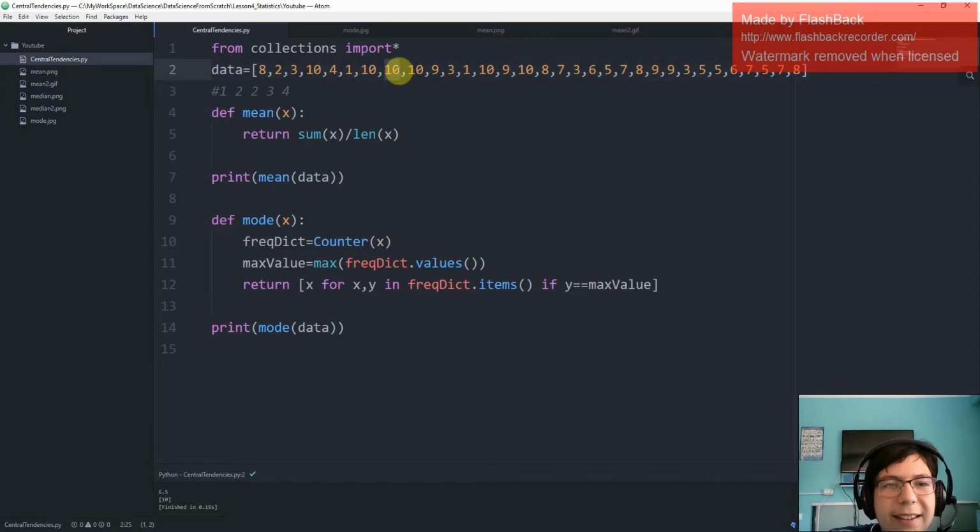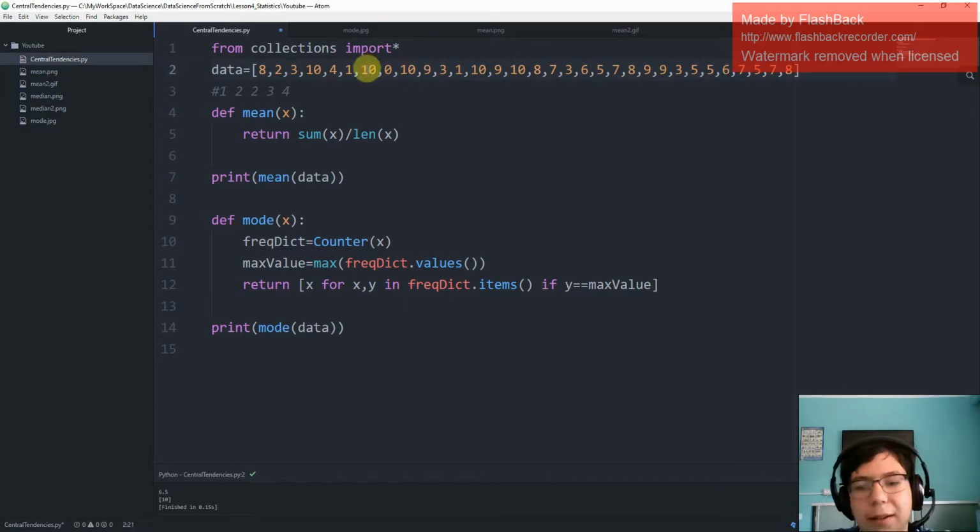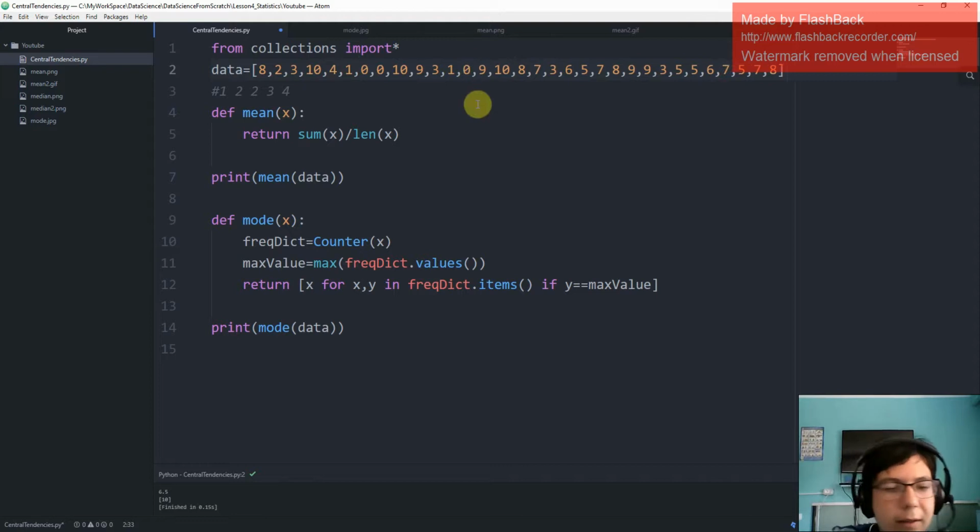Yeah. So let's put some zeros here. Now, as you can see, there are more values which appear. All these values 8, 3, 9, 7, 5 all have the same frequency. So the mode of our dataset is the list containing all of the values.